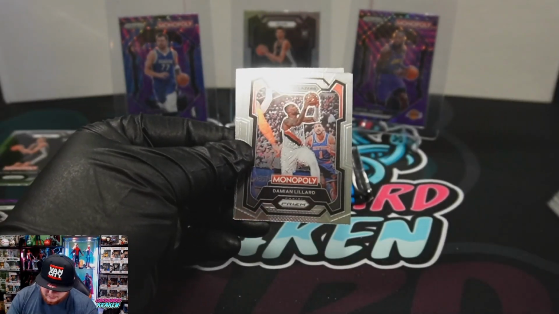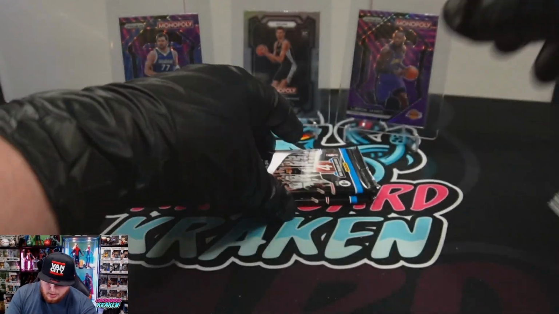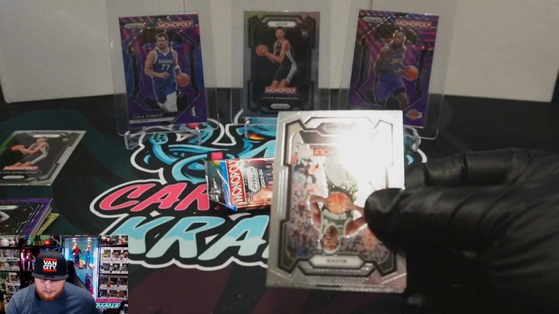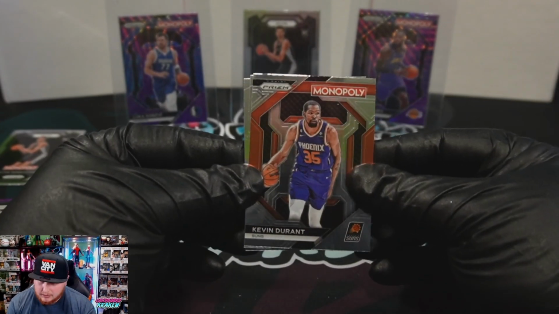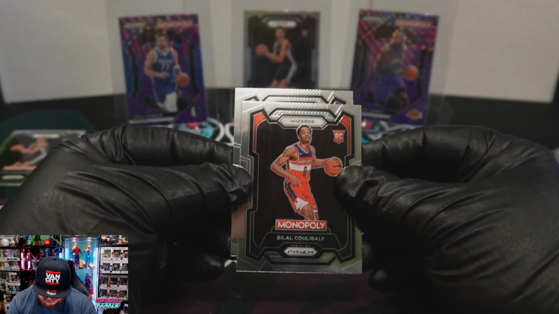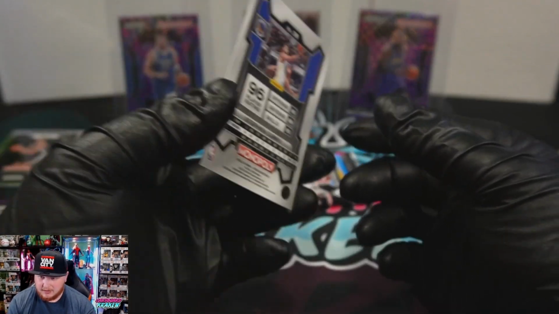Kawhi Leonard. Damian Lillard. Ja Morant. Bulls. Nikola. Holiday. Kevin Durant. There's an alt art Kevin Durant. It's kind of cool. I am going to butcher his name. Not even going to try. Belil. Warrior Steph. That'd be kind of cool to get a parallel of that card, eh? It's a nice looking card.